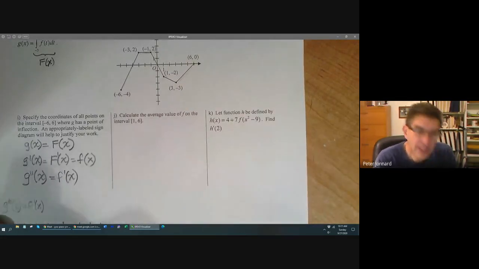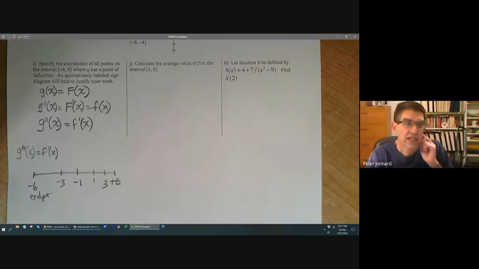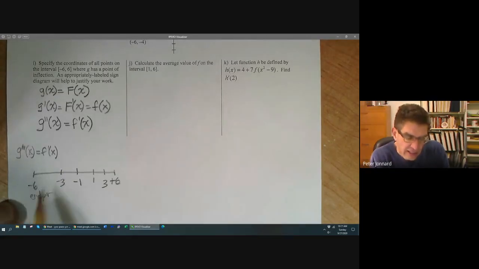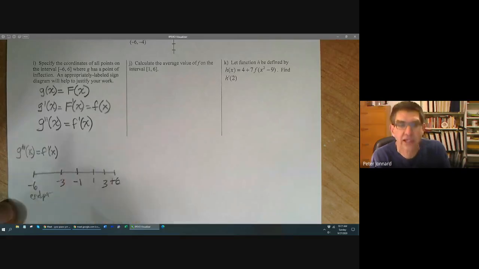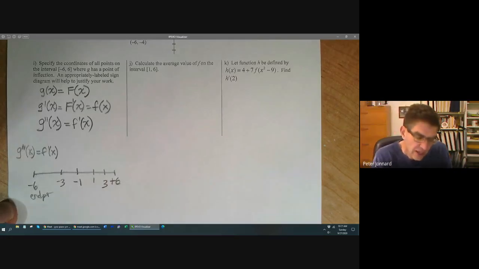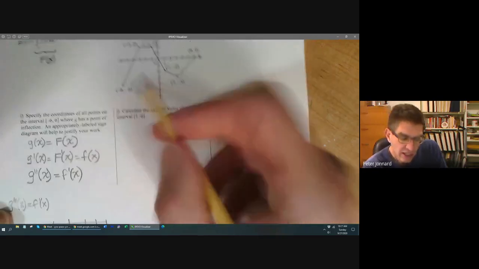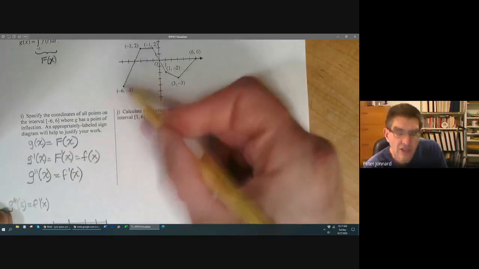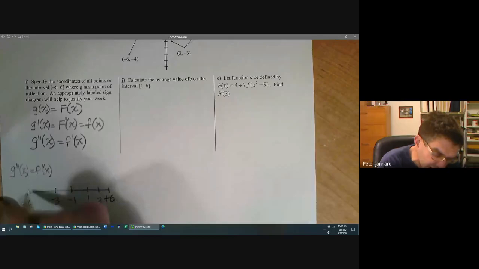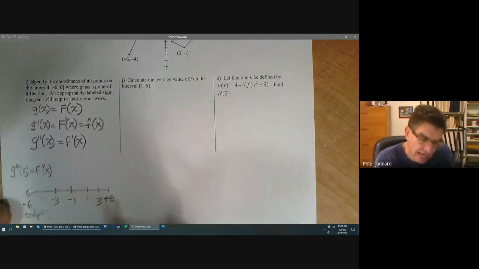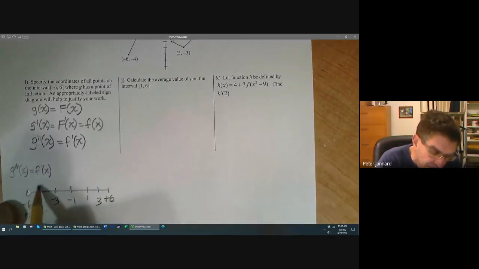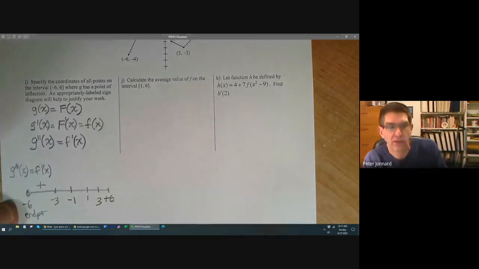Now, something I need to be careful about here is the second derivative. When I make a sign diagram like this, that usually means the second derivative is 0 in these spots, and I need to be really careful about that. At -6, that's an endpoint. The second derivative, the slope of this, is positive, okay? And so I'd rather not make that into a little dash. That usually means negative. So from this point to here, it's positive, okay?